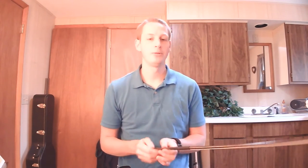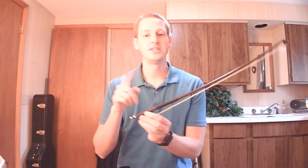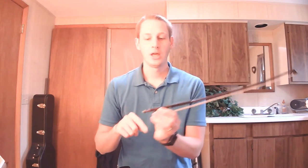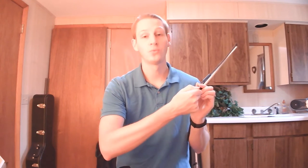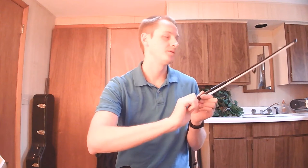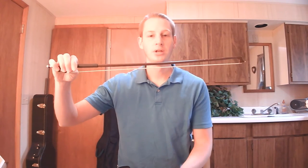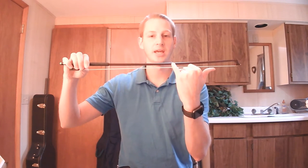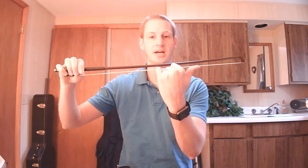Let's go through setting up our bow. Before you set up your bow, you need to tighten the bow. In order to tighten the bow, you turn the tightening screw to the right. Think right tight. You can turn it 5 or 6 times. Some bows may need more, some bows may need less. You know you're done tightening the bow when the gap between the stick and the hair is just big enough for you to fit your pinky finger inside.